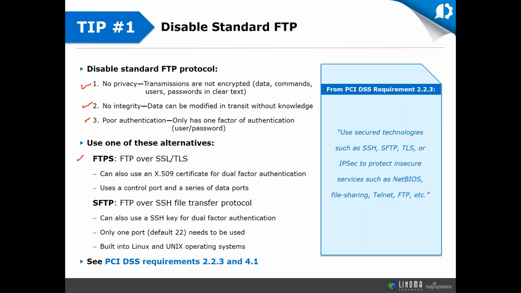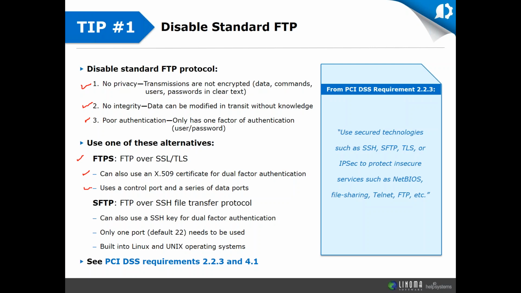FTPS stands for FTP over SSL or TLS, and it creates a secure tunnel between your trading partner system and your server. And anything that flows over FTPS is encrypted, including your data, FTP commands, user IDs, and passwords. And FTPS has been around a long time and has proven to be a very secure protocol when configured properly. FTPS can also offer two-factor authentication with SSL certificates, in addition to a user and a password. And the certificate can be signed by an authority like VeriSign to establish a chain of trust. In other words, if your certificate is signed by someone like VeriSign, your trading partner can be assured that your system can be trusted when they connect.